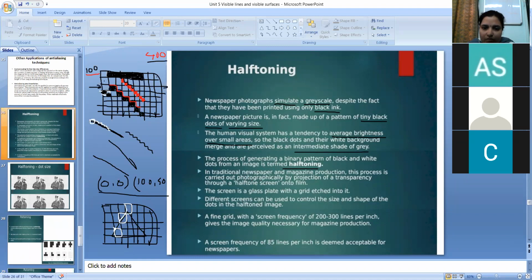In traditional newspaper and magazine production, this process is carried out photographically by projection of a transparency through a halftone screen onto film. So earlier this representation was done with a projection of a transparency in photographic scale. Okay, then the screen is a glass plate with a grid etched on it.